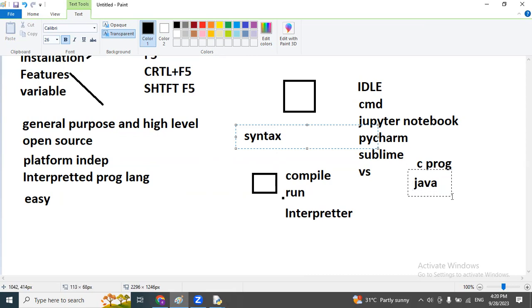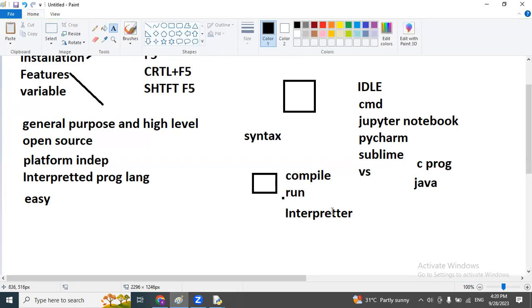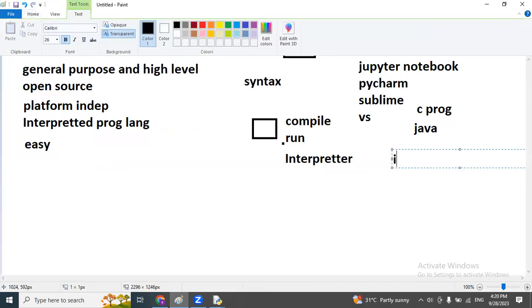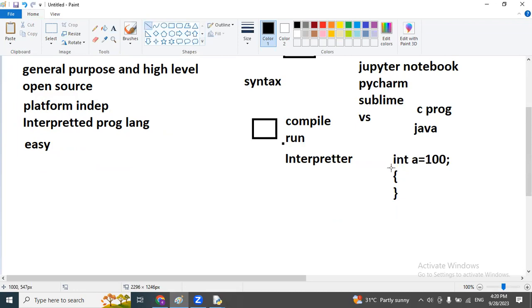Compared to other programming languages, Python has easy and simplified syntax. In other languages, every time we write something like int a = 100 and use curly braces. But in Python, no need to use this type of code, because it is a completely different format. That's why, compared to other programming languages, Python is very easy to learn.